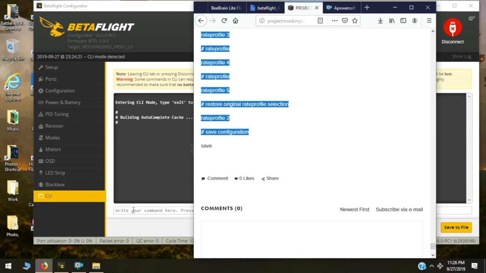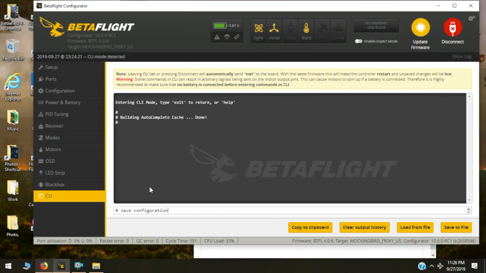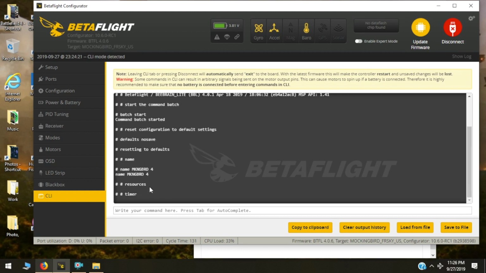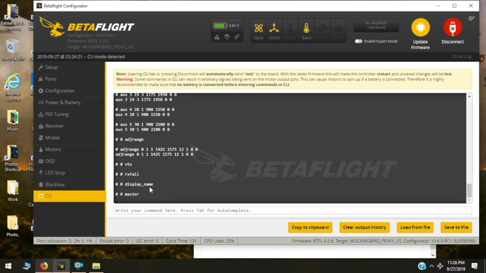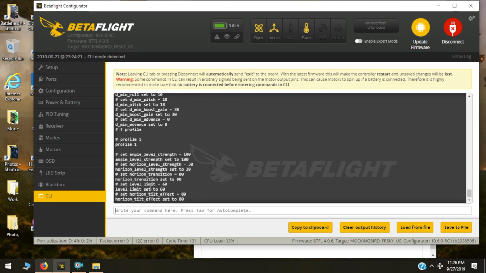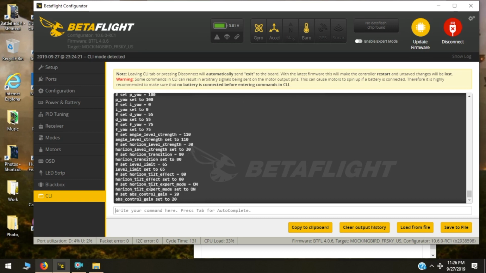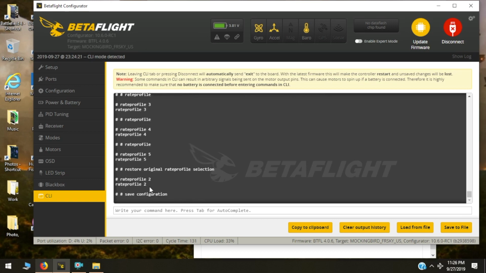Get it back into your CLI command line. Paste it. Enter. See how that just loaded right up? Everything. Not a single red mark anywhere. It's taking it all. It's a perfect match.